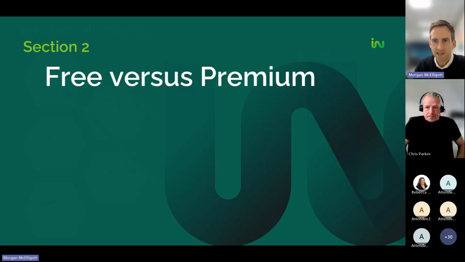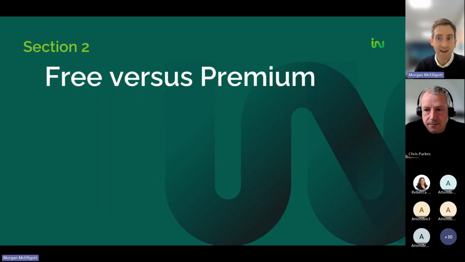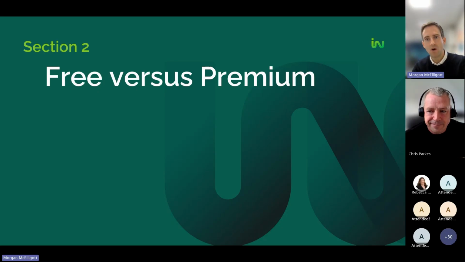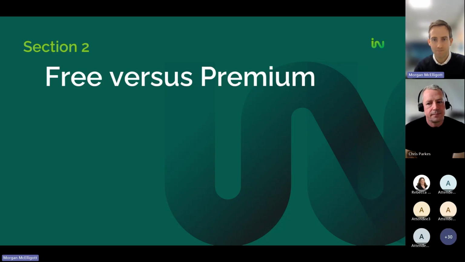So in our next section, we want to highlight free features that are available for Microsoft users, and when you start to run out of road with the free versions. In the interest of time, we've picked two areas to focus on: the Dataverse and Power Automate. I think it's really important to flag up front at this stage that there's no all-you-can-eat Power Platform license, either for individual users or for an organization. And it doesn't matter if you have E3, E5, or F3. That's an important point to make upfront, and maybe something that's not widely understood.